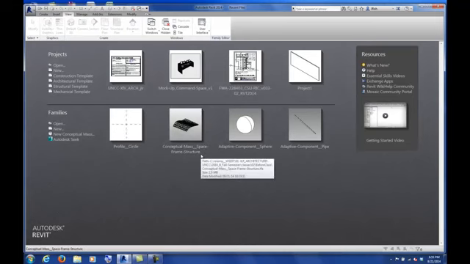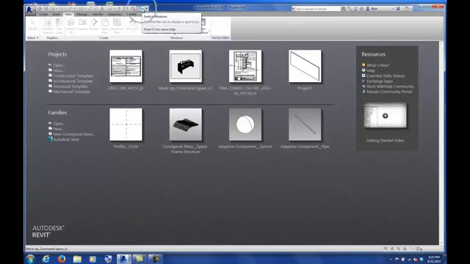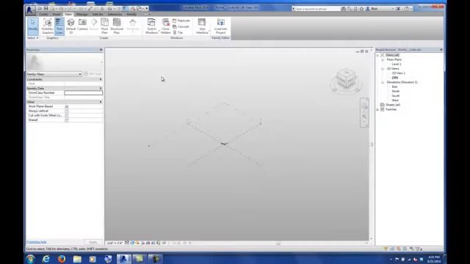So back to the user interface, I'm going to click on where it says recent files, and that will bring us back to our splash screen, but we still have that other file open in the background. And the way that you know that is when you go back to the top here to the quick access toolbar, the very last icon there, or second to last, is one called switch windows. And when I left click on that, I can see the name of my family, the profile circle, and then a couple of views that are part of it. If I were to click on one of those, it'll take me back into that file, into that view.